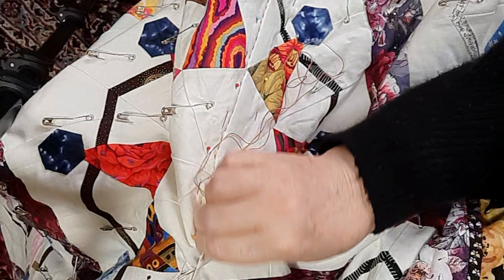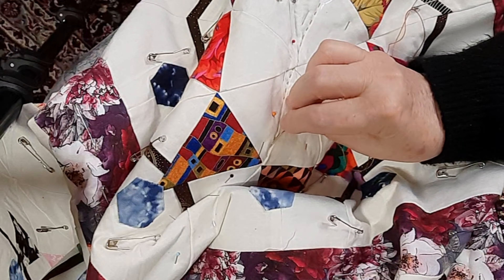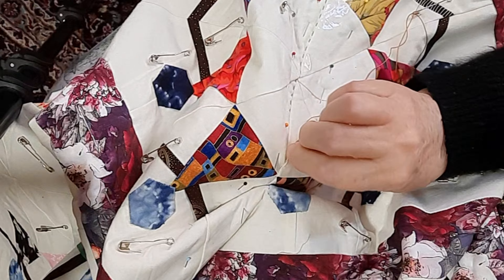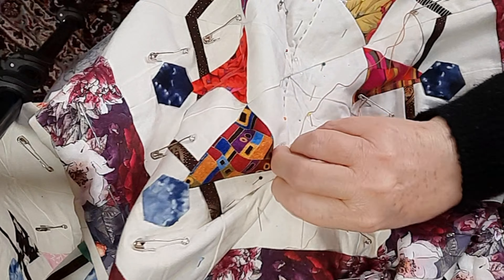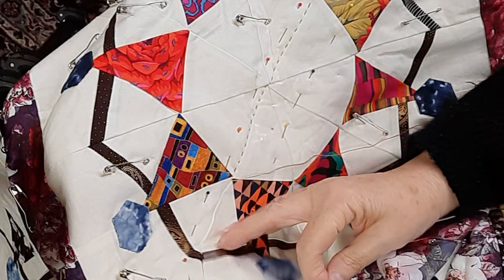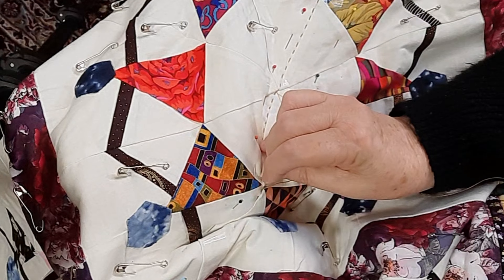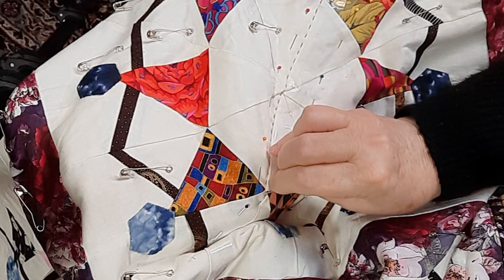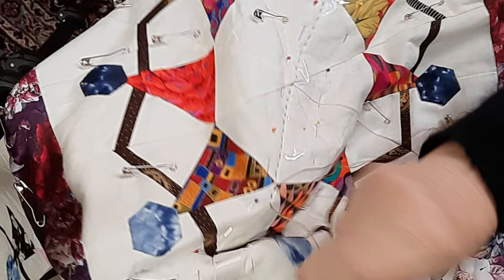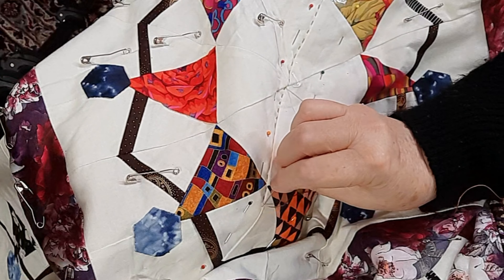So I've gone past the centre of the block. Now I'm just moving it along — I've just got this far to go to the other side, and that will be the whole diagonal, the first row of quilting. You can see I wanted the quilting to show, so I've used these beautiful threads. I'm not thinking it will detract from the pattern at all. I could have done it all in white, but that might have been a bit boring, especially seeing the girls are so beautiful.